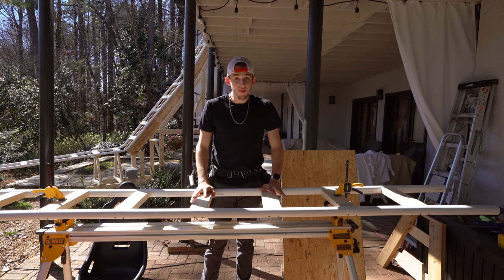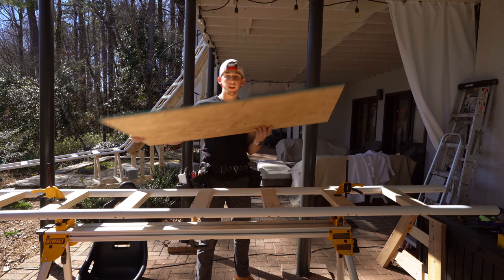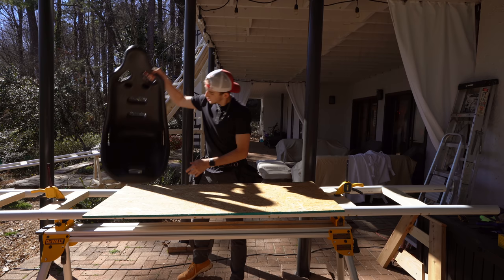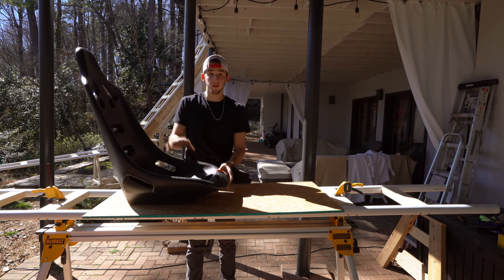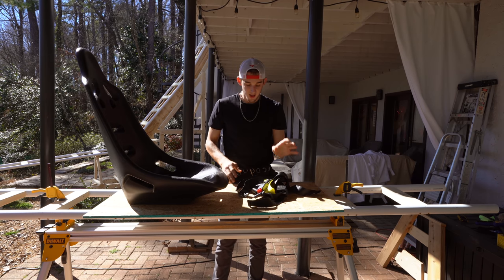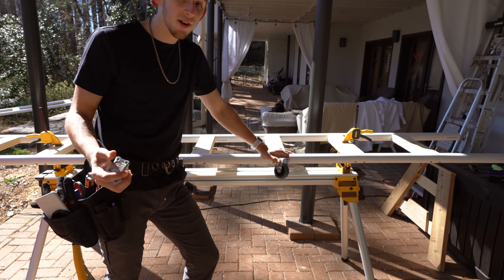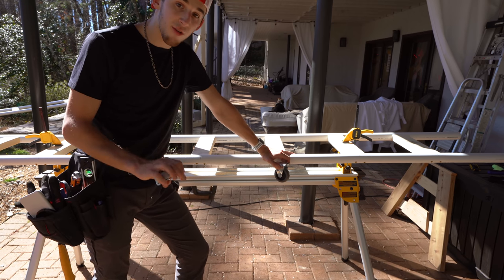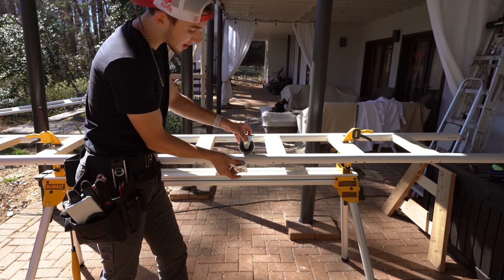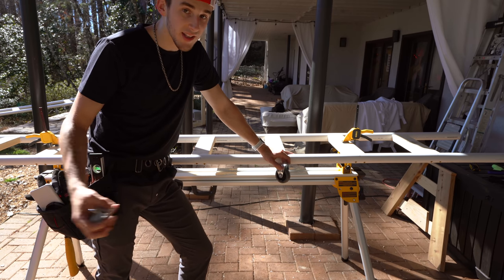Okay, so now moving on to the cart itself, I'm gonna be starting with this sheet of plywood as the frame, and then I'm going to be using this go-kart seat as the seat for the coaster, and then I've got a seatbelt to hold me in place, so hopefully I won't fall off. In terms of the wheels for this cart, because parts of this track are so steep, I'm going to have 4 sets of 3 wheels. I'm going to have one big one on the top here, and then 2 small ones, one on the side and one underneath. So hopefully that works, but let's build it and find out.